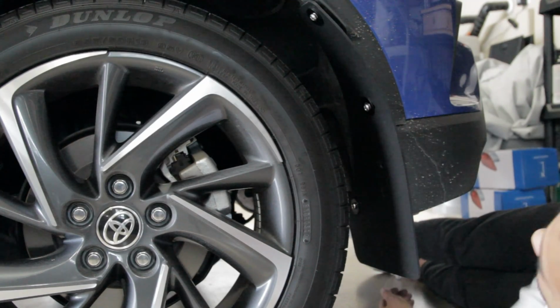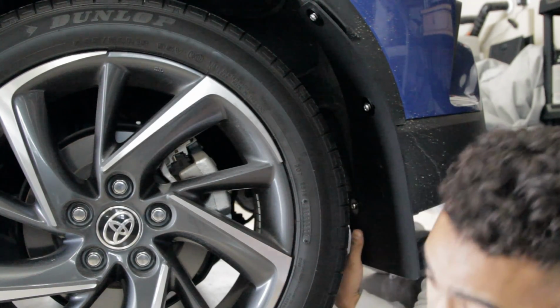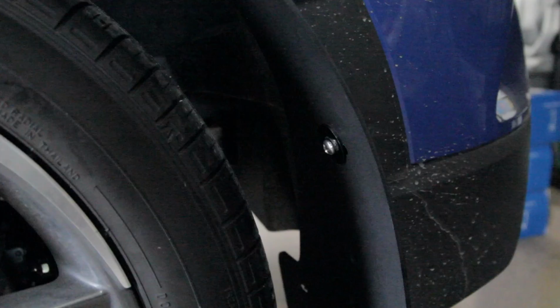That's pretty much it. So I'll go ahead and attempt to tighten this down, and after I get the other side done, we'll go ahead and wrap it up, and I'll show you guys some visual clips at the very end.